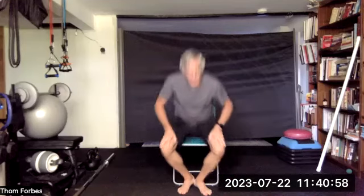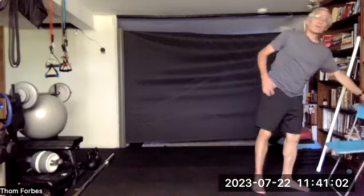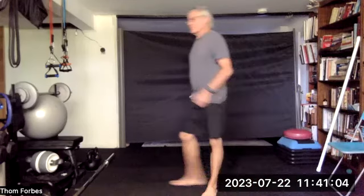Feeling good. All right. I'm going to get up, put the chair out of the way. Doing 4-7-8 breathing. Again, if I'm going too fast for you or too slow, adjust it to your own comfort. Diaphragmatic breath in through the nose, through the belly, through the chest for 4, hold for 7, exhale through the mouth for 8. So I'm going to do 5 times.